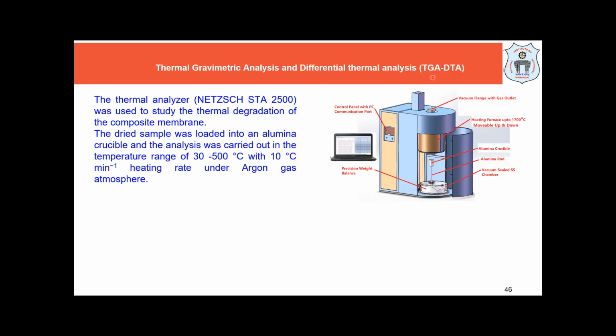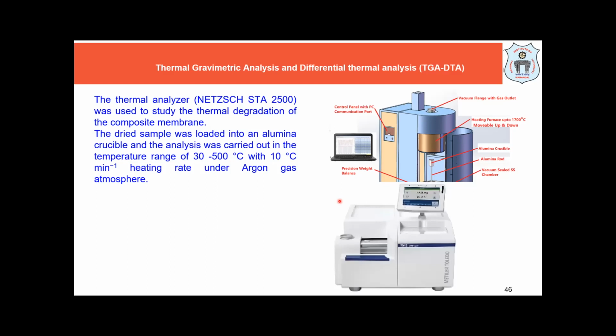You can also do differential thermal analysis. Also, even if some reactions are taking place when you are heating it at a temperature, what product is being formed can also be analyzed if you connect a GCMS to the exit stream. Usually argon gas, which is inert, will be passed through it. So whatever is your product when it is burning above the temperature, you can note down the composition. It's like flue gas analysis: you will be able to identify the composition of the gaseous stream that is leaving when you are heating above the temperatures, right? So that's why it can be done in this type of TG analysis. For a membrane also you can do the same.